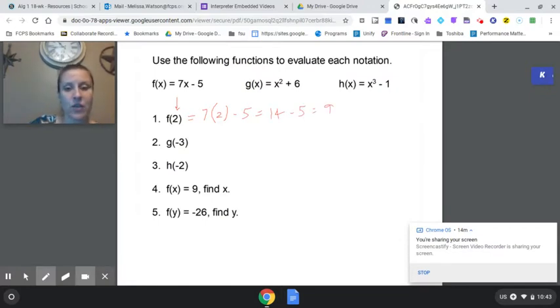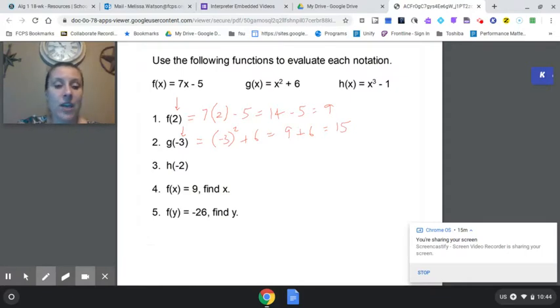Right, we're going to go ahead and do the same thing, but now with G's function, and the input is -3. So again, that's asking us to substitute -3 in for x. So looking at G's function, g of x is equal to x squared plus 6. If we plug in the -3 for x, that would say -3 squared plus 6. Now be careful when you evaluate this because of the signs. -3 squared, a negative times a negative makes a positive. So we would get 9, positive 9, plus 6, which is 15.